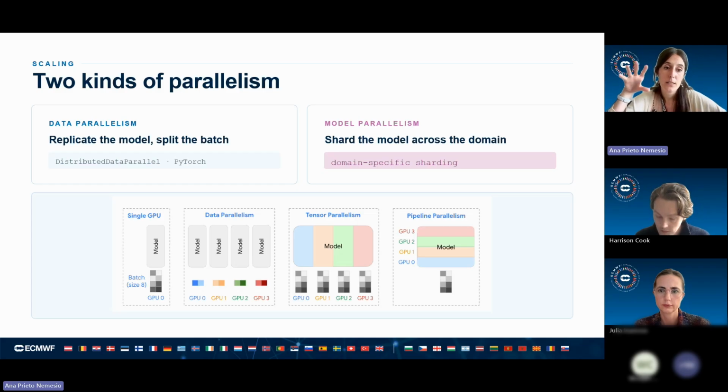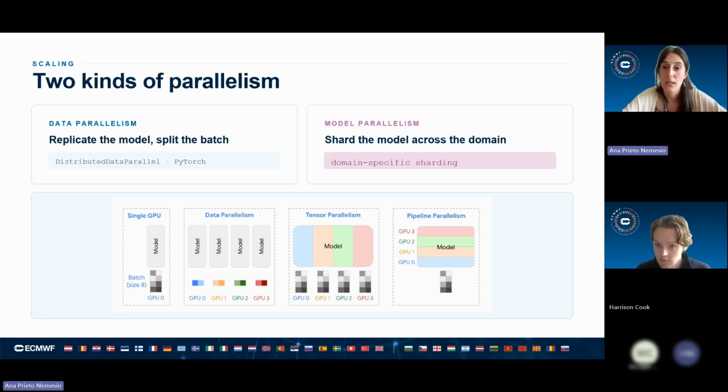For data parallelization, we take advantage of PyTorch Lightning, which already provides support for distributed data parallelization. For model parallelization, we have custom parallelization strategies to shard our graph across the GPUs and do some smart things with the edges of the graph, so the computation can scale effectively.